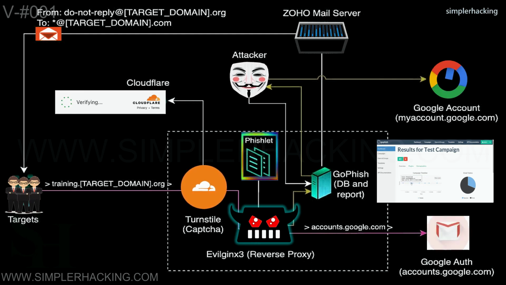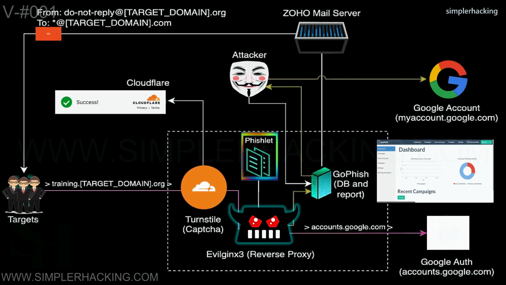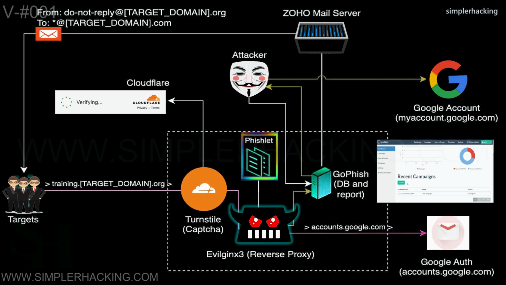Throughout this process, you would also use tools like GoPhish to monitor the target's engagement with your phishing campaign. This includes tracking whether they opened the email, clicked the link, or submitted their credentials. These metrics provide insights into the effectiveness of your campaign. This workflow is how professional campaigns are run today, and not that dumb shit you see on YouTube.